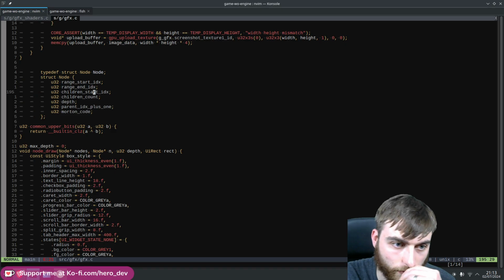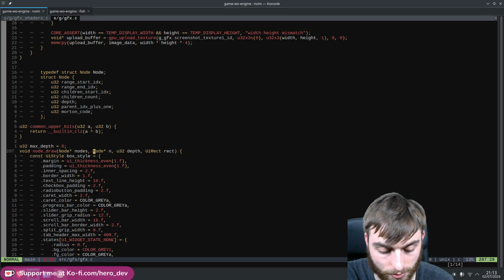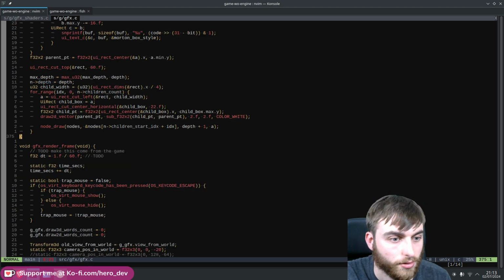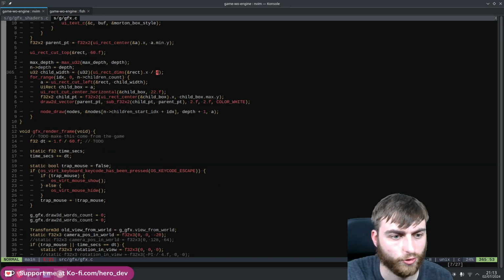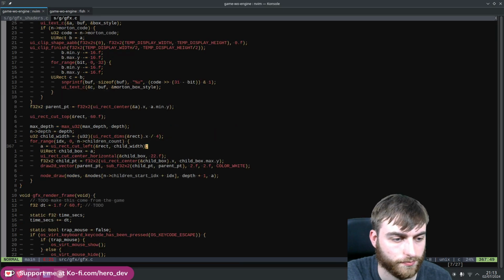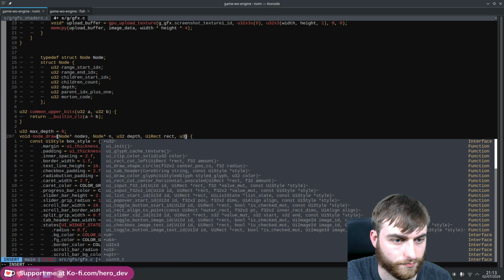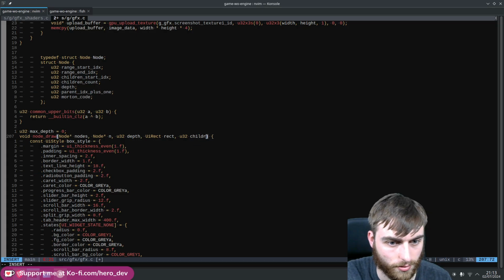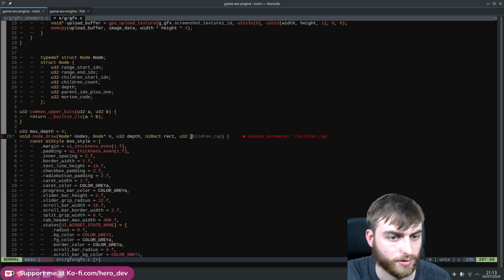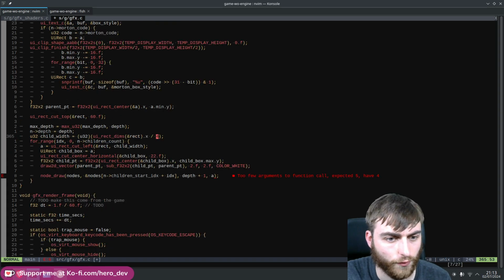So effectively what we would like to do is change this drawing code to also work for it, so we'll look for these magical fours. I think there's only one magical four. Children cap, let's call it that. So where did we get that magical four? Children cap.